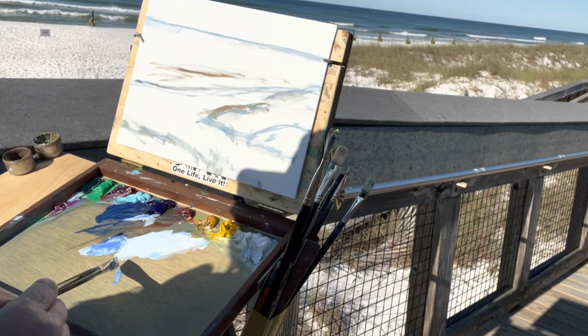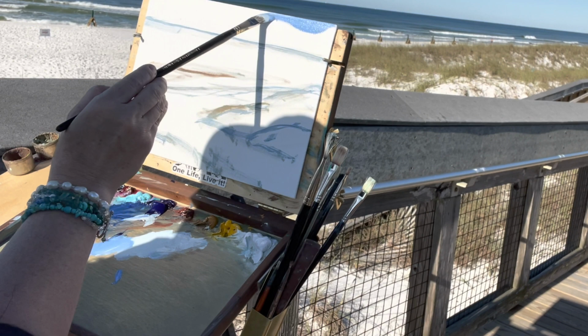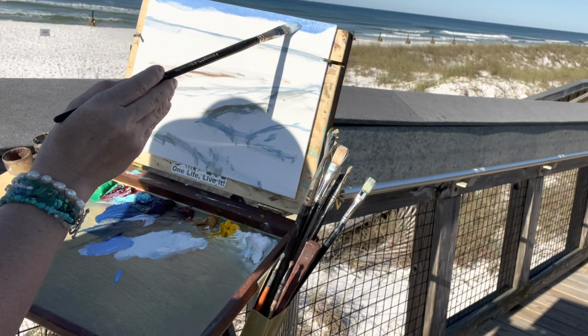For the top. I'll just gently put that in. I'll wipe my brush off and I'll just grab the next layer.